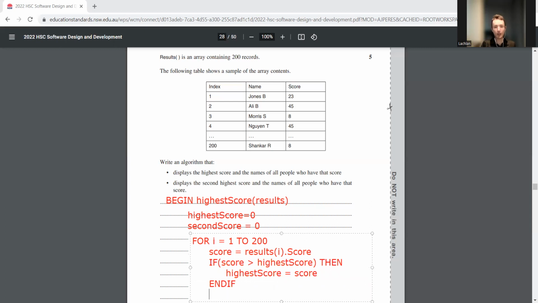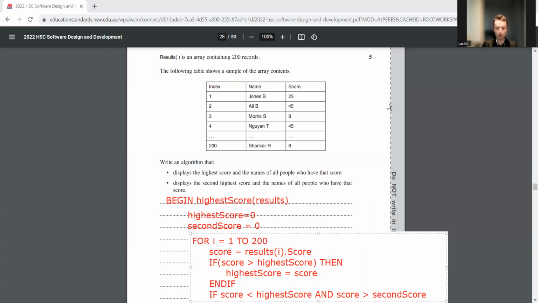And then you have a second if statement that says if score is less than highestScore and score is greater than secondScore, then secondScore equals score. I'm going to run out of space here, so I'm just going to pop it over here.